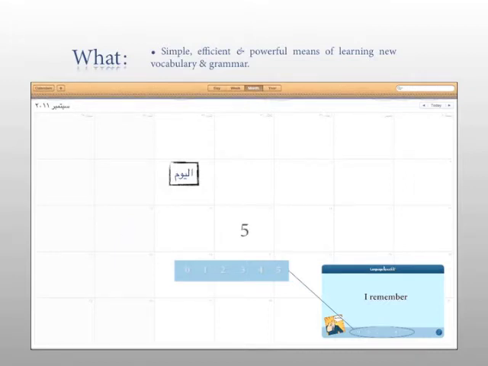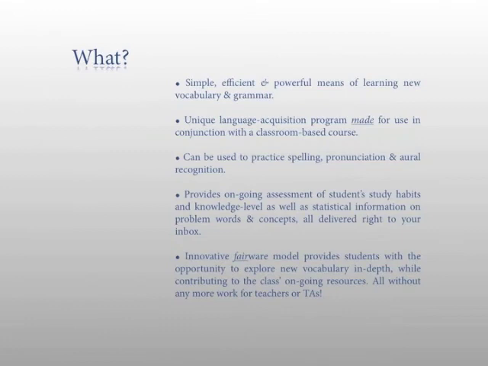Finally, a grade of 5 indicates that they have no trouble recalling this word whatsoever, so the interval may be increased accordingly. In this way, students not only recall words with less difficulty, they actually save a great deal of time by only focusing on those words that cause them the most trouble in the first place. In fact, the program manages their review time so efficiently that they'll be able to actively review all the vocabulary that has been introduced over the entire course of their studies in only 5 to 10 minutes a day.